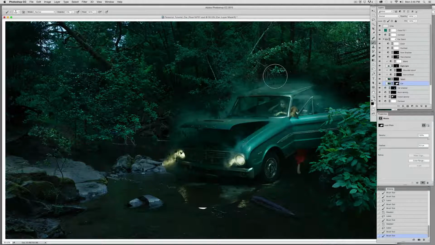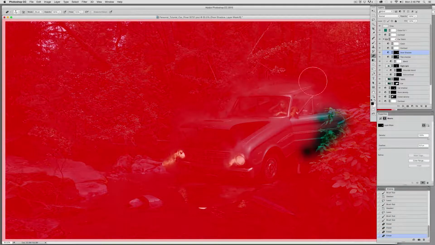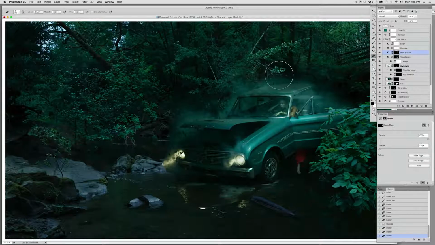Now the roof here feels too bright, too much of a highlight. So we're going to come into our door shadow. We can just use that, I think, and just brush into it. 0, and just make that darker. Let's see, it doesn't seem like it's opening up for me. We got to deselect maybe. There we go. I had the window back here selected, so that's why it did not want to make the top darker. There. Cool.